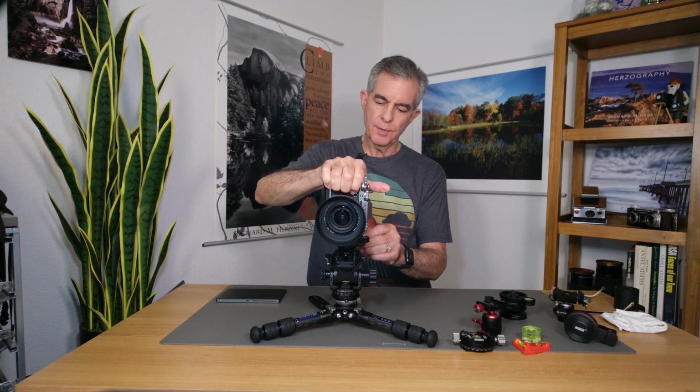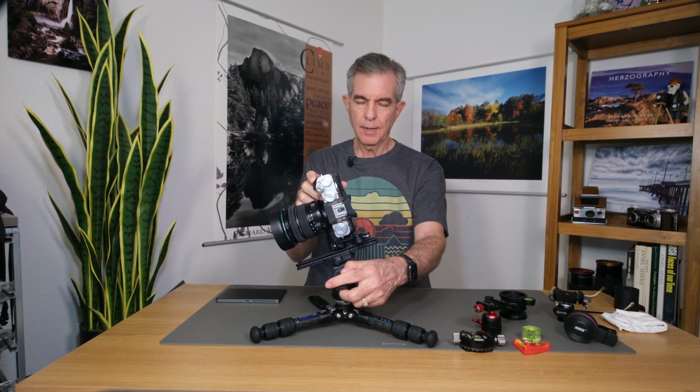So once the head is level, there are no issues at all with doing the single row or the multi-row panorama. It is just going to be a pleasure as you're going through this experience of using this kind of setup for shooting a single row, and then all of a sudden you say, yeah, you know what, maybe I can get a little bit more if I just tilt it up a bit. And now you're going to take another row of images and put together a multi-row panorama.